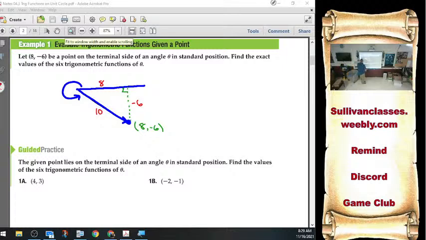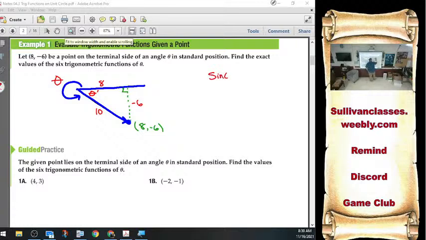Sine. Okay, so first of all, this is theta. We call this theta prime. It's a reference angle. We'll get to that in a minute. But right now, the sine, cosine, tangent, all that of theta is the same as theta prime. So, y'all good?